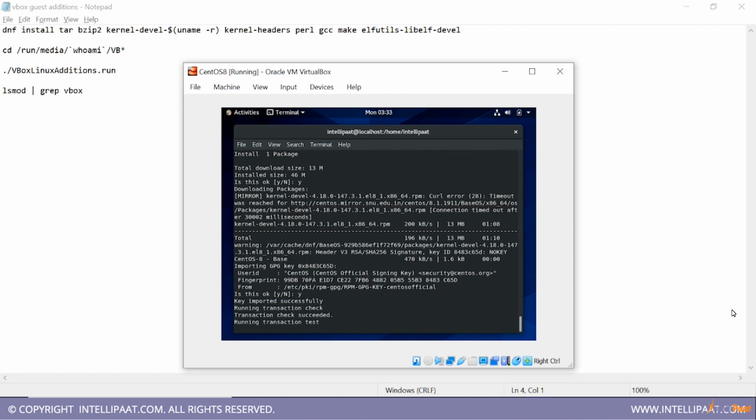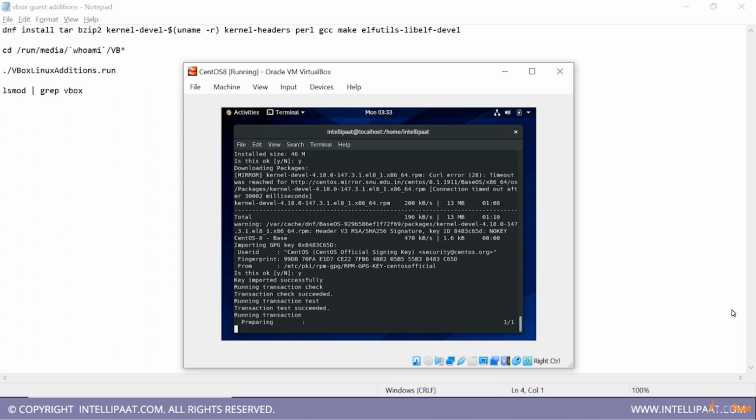I think kernel devel is downloaded successfully. Now it's running the scripts, so now it's installing. Once the installation is completed, we can install the next software.